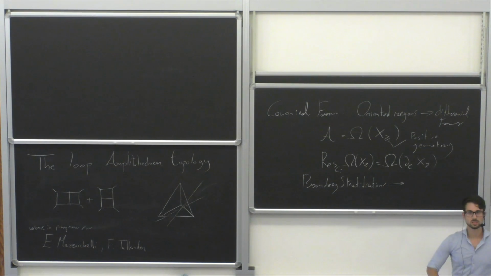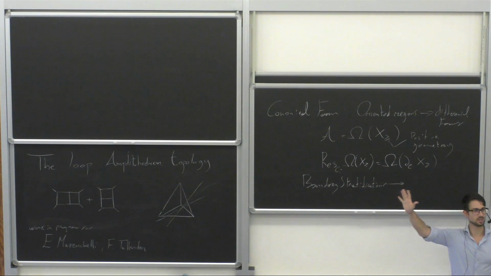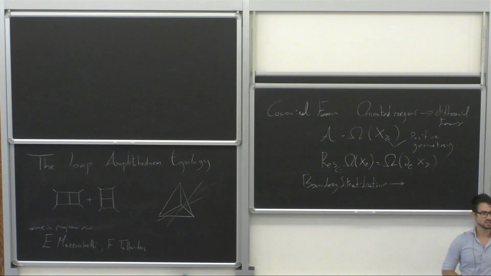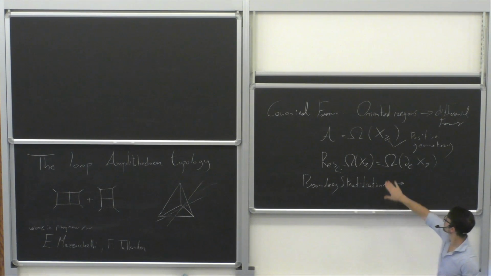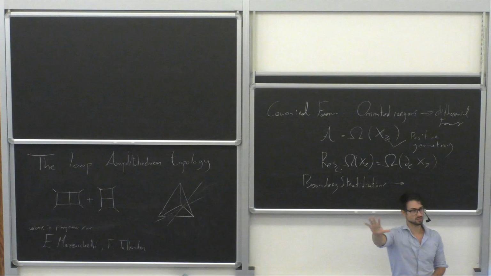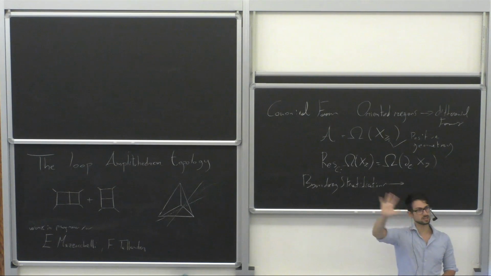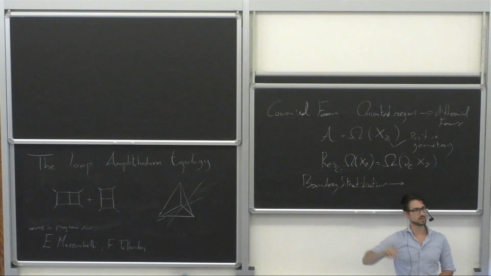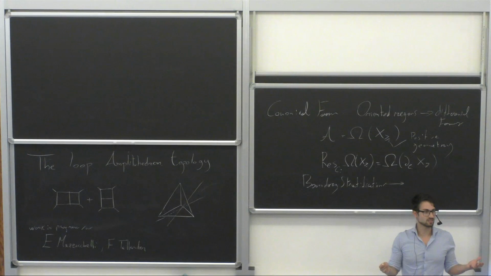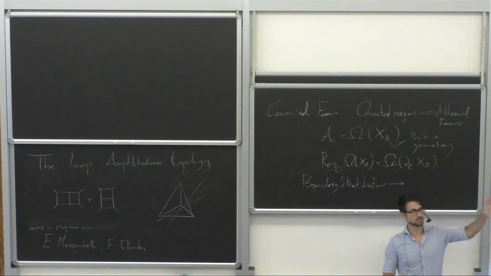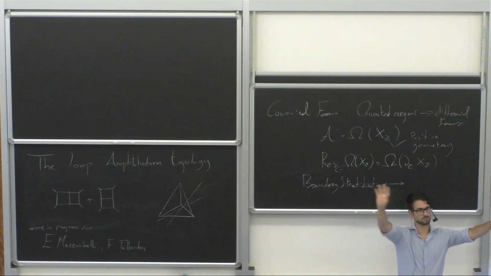Okay, so this is a kind of separate thing. When you integrate, you have a pairing between two objects: an integration path, that usually is some homology object, and a form that you are integrating, that lives in cohomology. Here, what I'm doing is mapping what you have to integrate, the integrand, that is a form, to some region. So when you have an integral, usually you have a pairing between something in homology and something in cohomology.